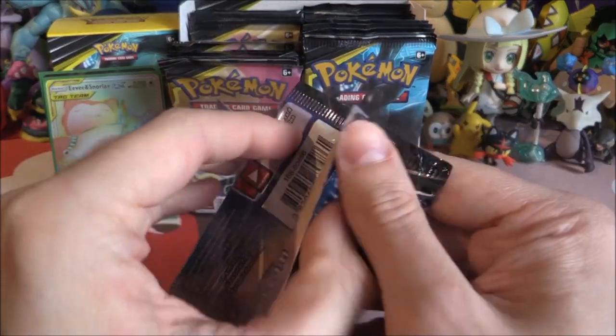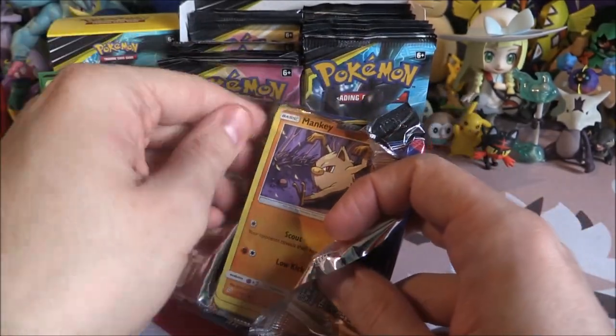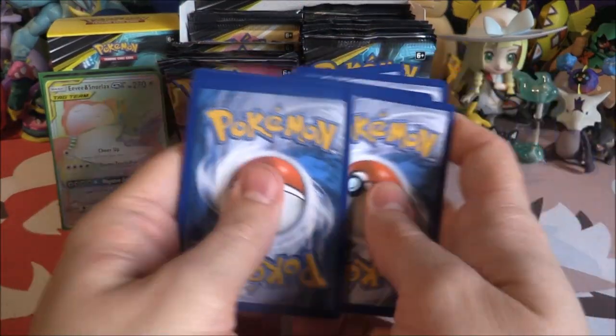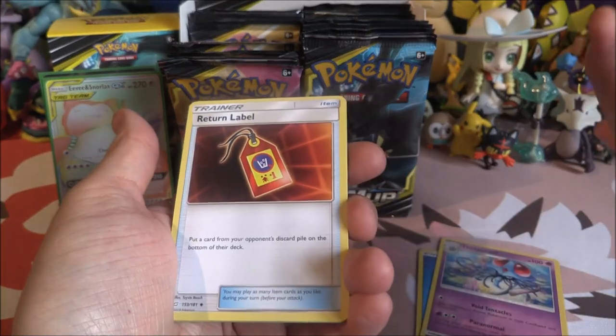We've seen all the pack arts, so we can just open these up. The packs, I don't know whether it's just because they've come out of the box, but the packs just seem quite cold. All the cards are very cold, like icy cold. Ooh, it's weird. Grass. It's water. Okay, water energy. We've got a Tentacool. We've got a Return Label.